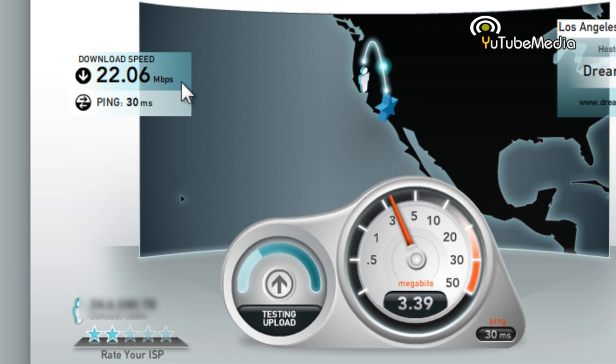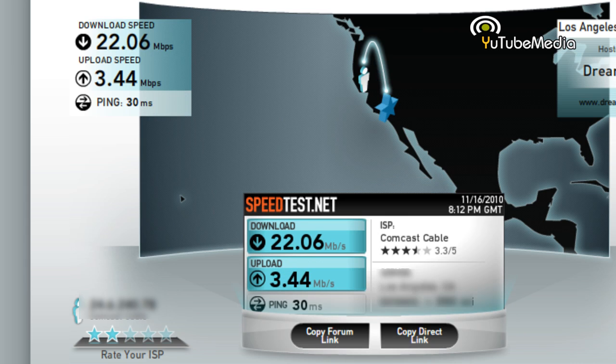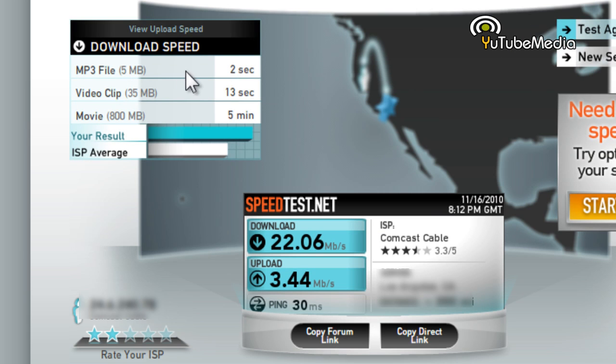So the download speed is 22 megabits per second, and the upload speed looks like it is about 3.44 megabits per second. So there is a major difference. We went from 13 on the download to 22 on the download with the new router.